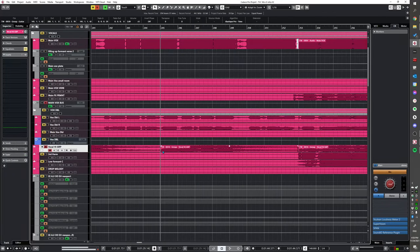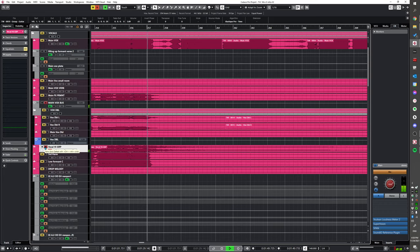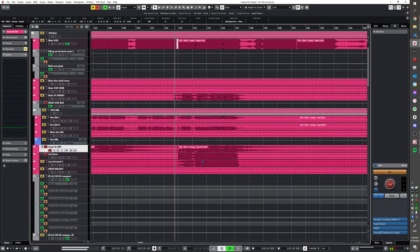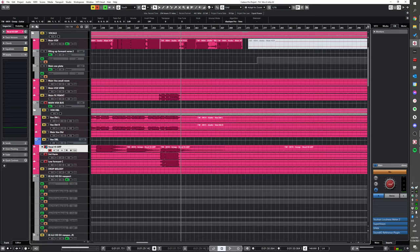Let me hear those harmonies. Locked inside. Oof. Yeah. Beautiful. Those high vocals. Third harmony in there. Nice. Low formant. Yeah, yes. Dude. Pitch shifting for days.